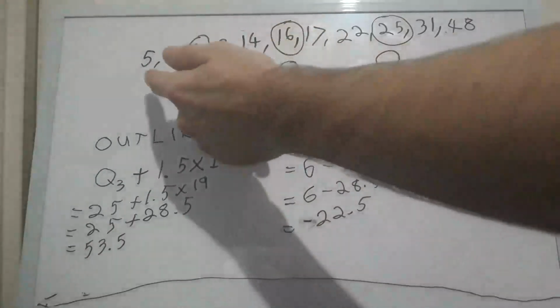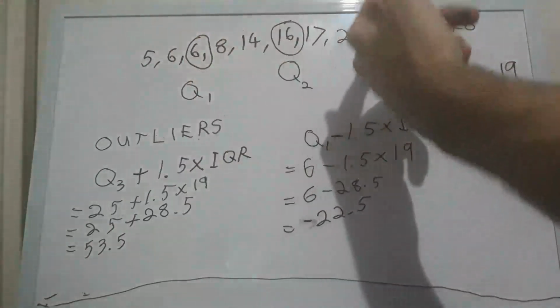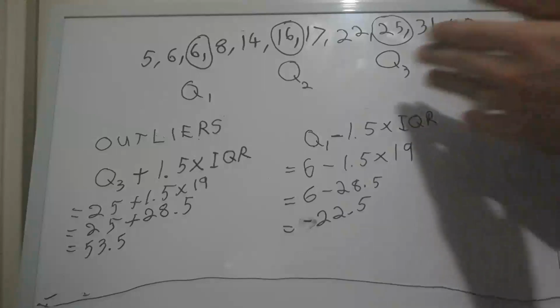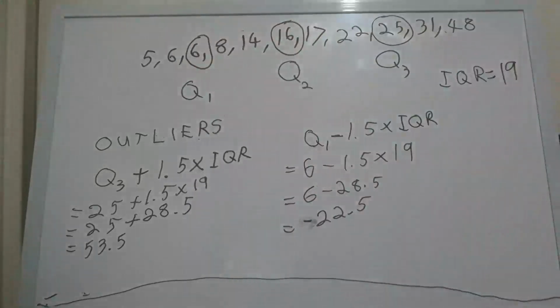So if this is like 5, 6, 6, 6, 7, 7, 7, 7, 8, 9, 10, you'd have a very small standard deviation, maybe 1 or 2. But here you might have a standard deviation for this sort of data set of maybe 6, something like that. I don't know. I could be completely wrong with those guesses, but the point is, the more spread out the values of your data set, the bigger your standard deviation will be. Now, let's get on to box plots.